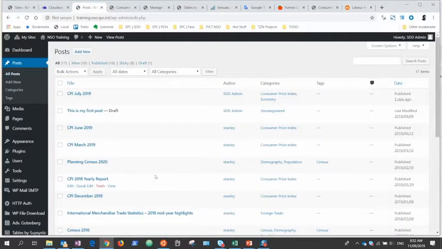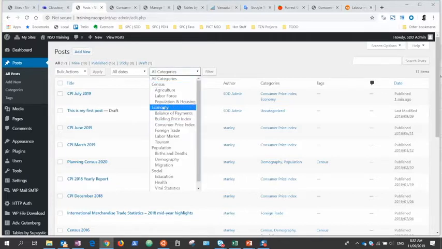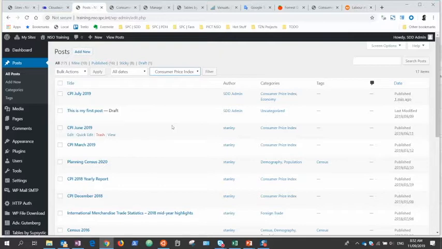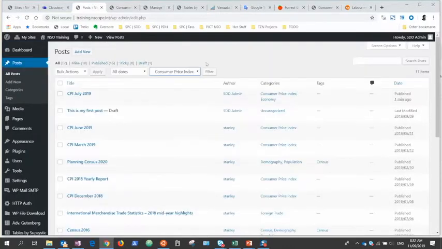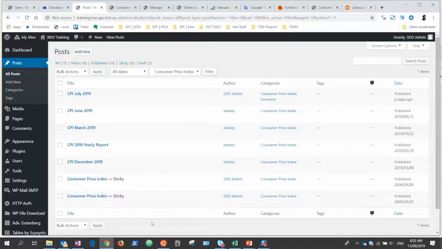So if you go to your posts, you can search by categories as well. Okay. So your post tells you which one is a sticky post.